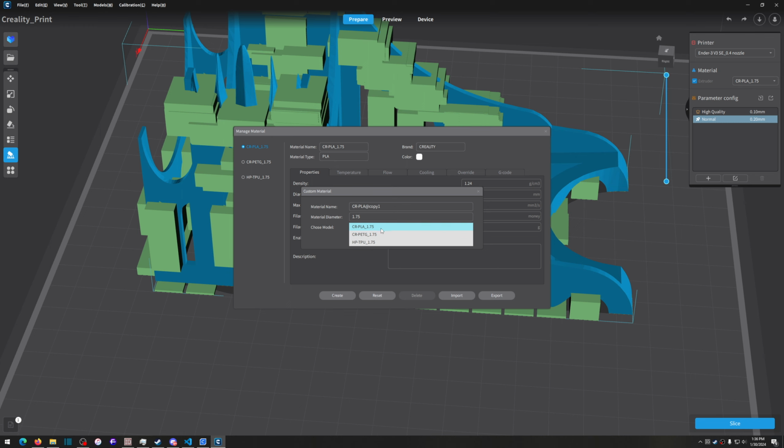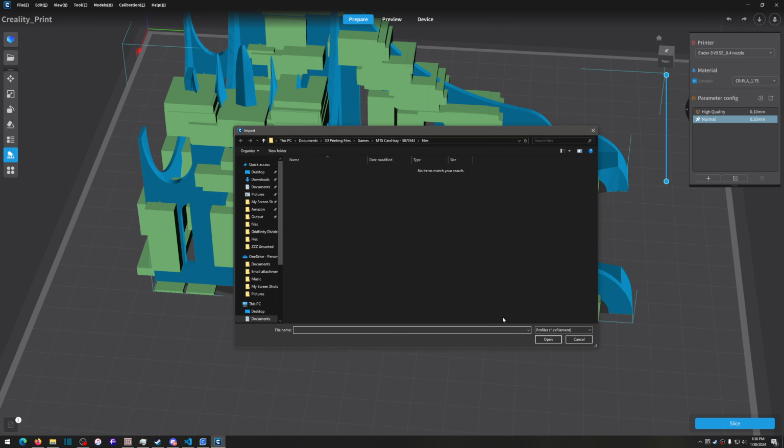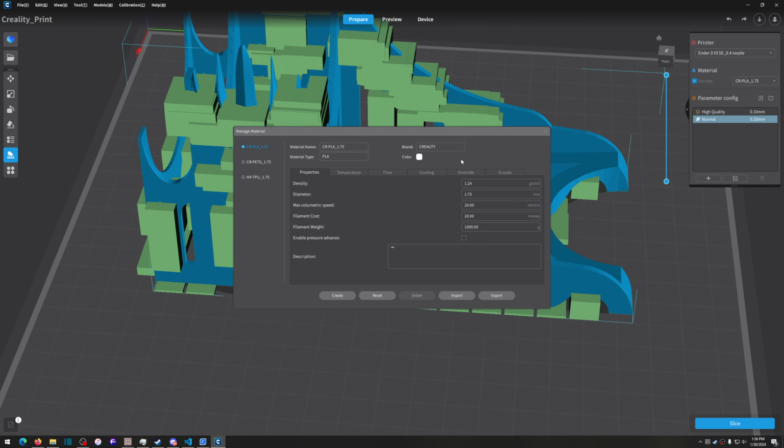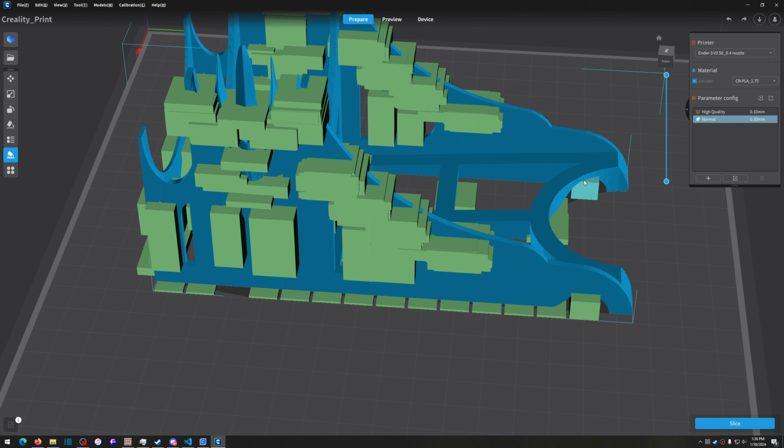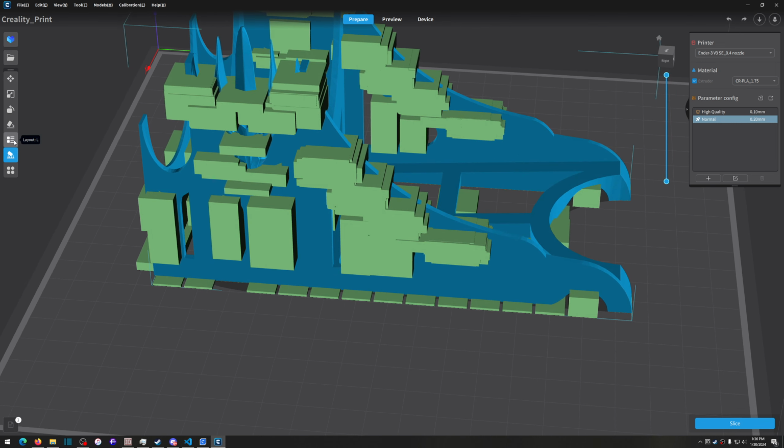Choose. It doesn't have. Cancel, reset, import. I guess I gotta have a file. Yeah. Interesting stuff, but it lets you do all the stuff, the cost, and all kinds of things based on temperature, cooling, all kinds of stuff. I might play around with that to see how this works.